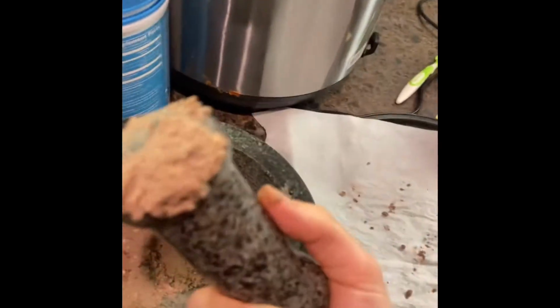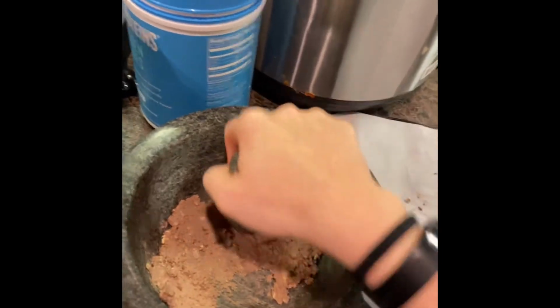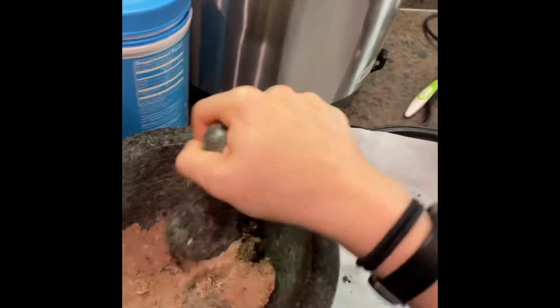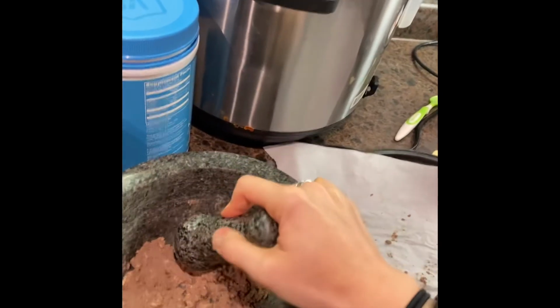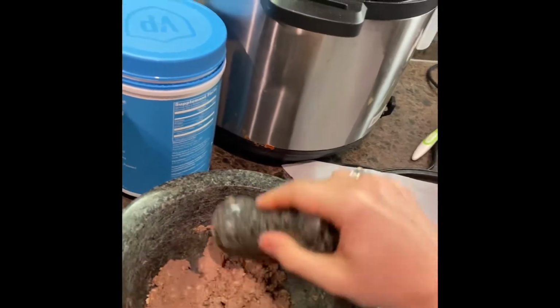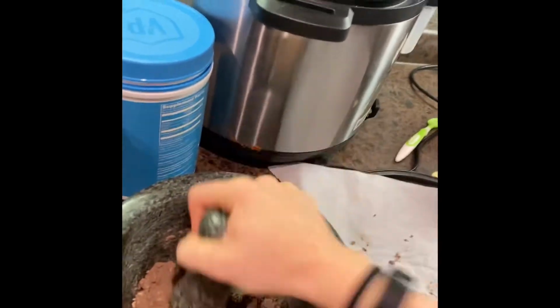And I'm really liking the look of this paste. I know when bones are really soft, we as a family eat them, chew on them and suck the marrow out and things like that. But I wanted to try making this powder and sprinkling it on our food and see how that goes. It's not too much more work since the bones are already soft and bone broth is so easy to make.